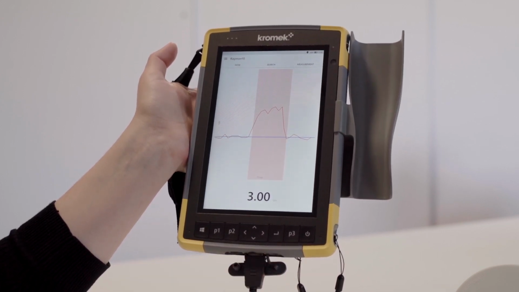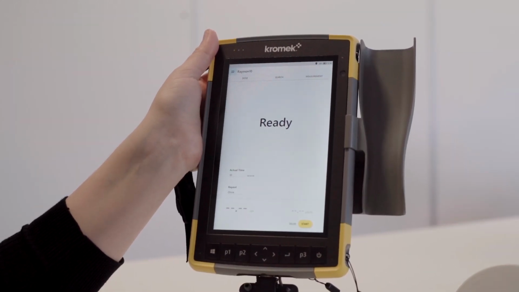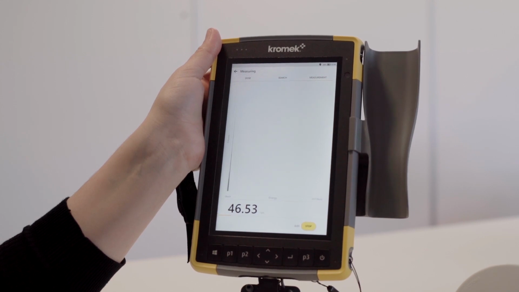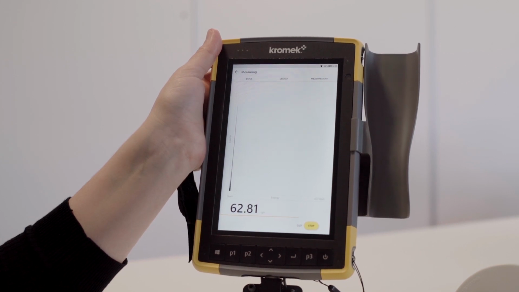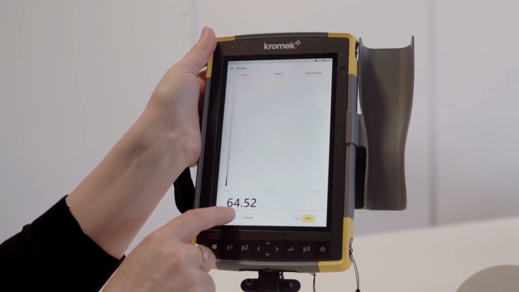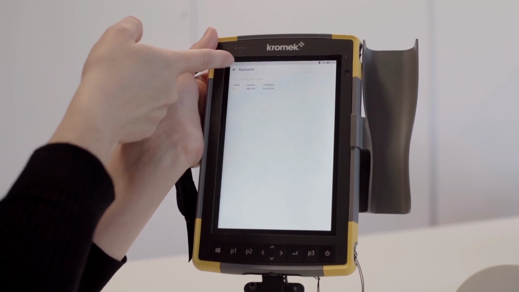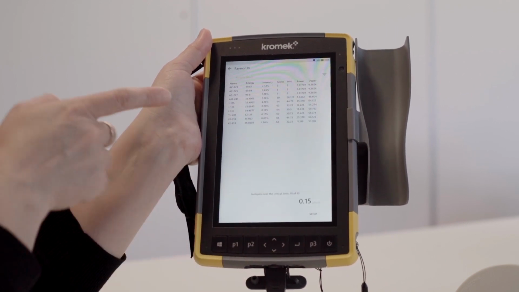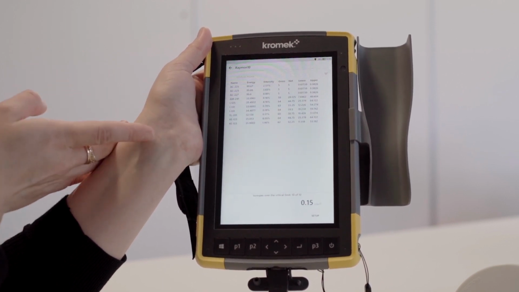And then once you've found the source, you would go to measurement. This is where you identify what it is. So you just press start. And then the scan will run for the duration the user has set it to. And then once it's stopped, you can press more, identify. It'll identify the source. You can also go into analyze, which will give you basically the analysis results depending on the settings that the user has put in.